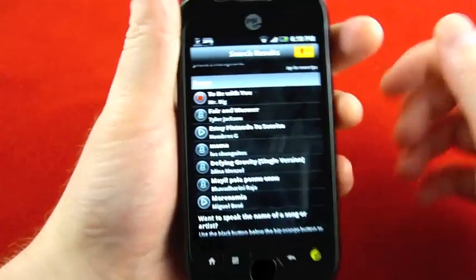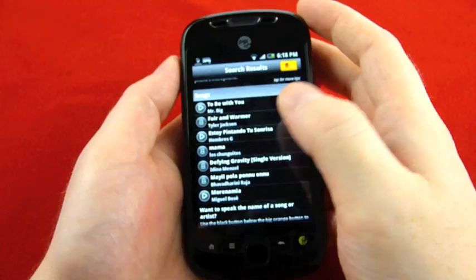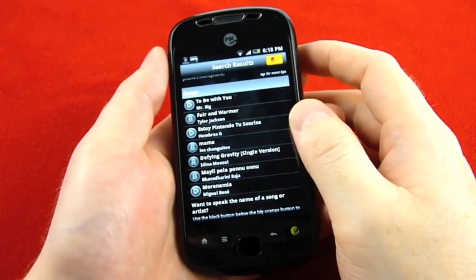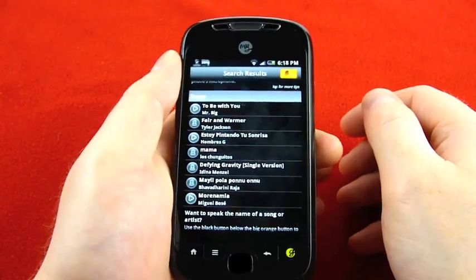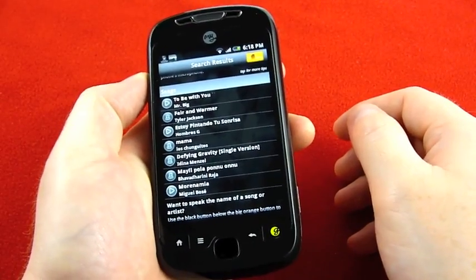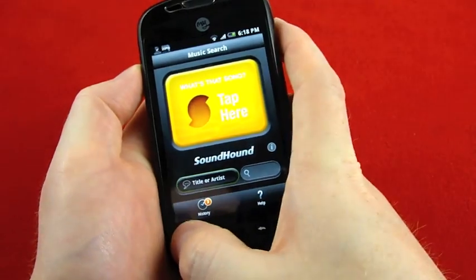Okay, well honestly, that's pretty bad, but I did test this app out. You can read my review, and it did an amazing job of interpreting humming and singing, and when it came to holding this thing up to a radio, it's way faster than Shazam. So yeah, SoundHound is definitely one of my new top apps.